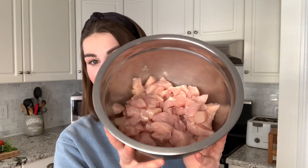Let's start cooking. I'm going to begin with cutting up my chicken. I don't enjoy touching raw meat so I did the cutting off camera, but now I have cubed all of my chicken breasts. I cut up three chicken breasts because I'm feeding six people tonight. If you are just feeding one person, I would only cut up one. I try cutting them all relatively similar sizes so that when I go and cook them, they all cook evenly.